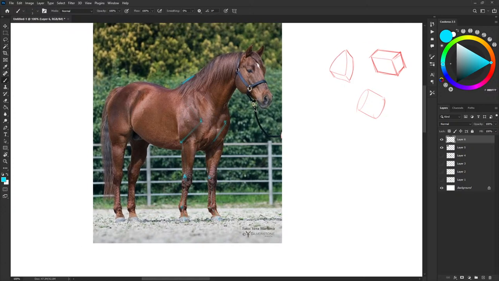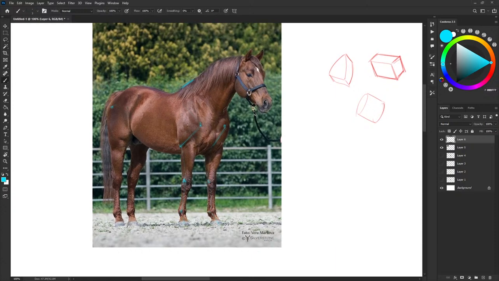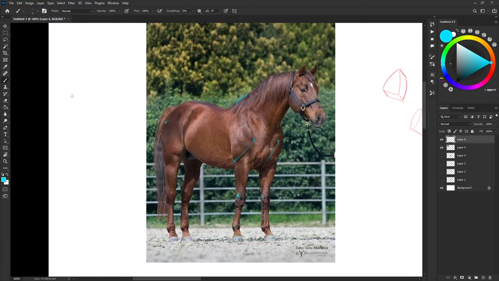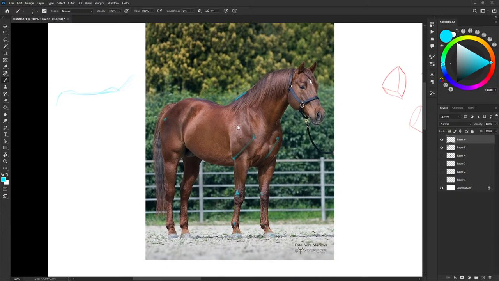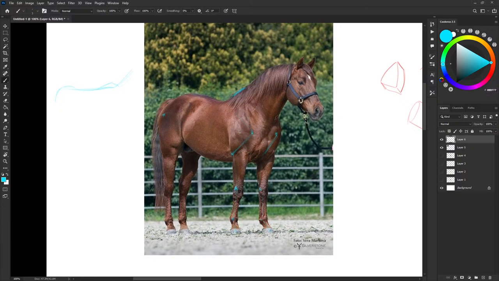Then for the back, I believe we have the head of the femur around here somewhere. It's hard to tell. It should be somewhere around here. Then we have the lumbar region, and we have another little crest. So the spine would be something like, if this is the tail and this is where the head goes, we have a little hump and then another hump here over the horse.